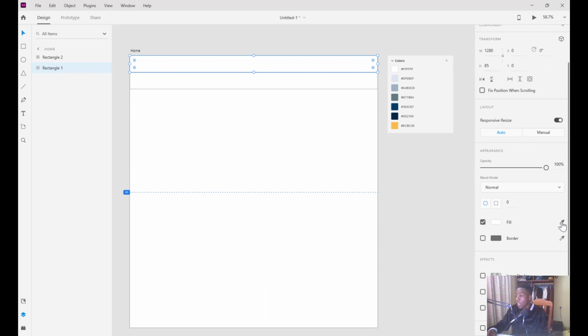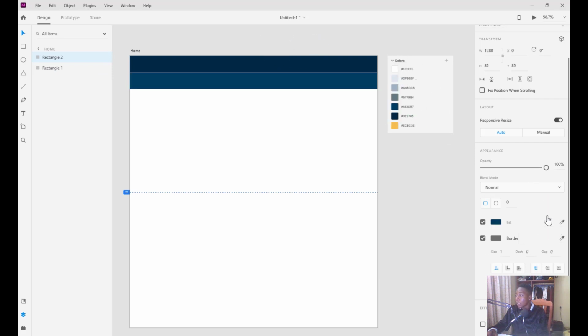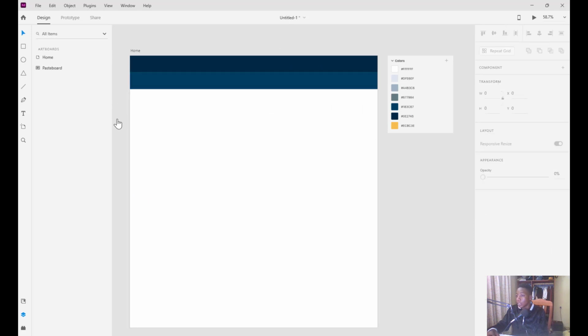So what you do is you take the color picker. Since I have my colors here, I want to take this darker color over here, so I have that color. For this second one here, I also want to take the color picker, and I want to give it the slight blue color over here, and then I want to remove the border, so there's no border. So these are the two colors we have.